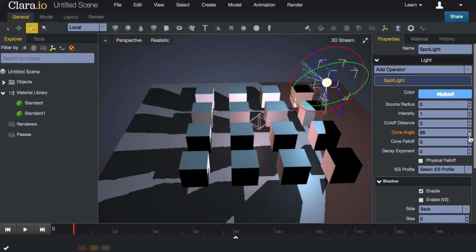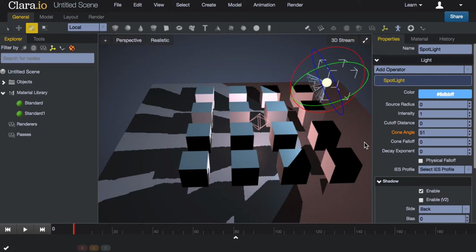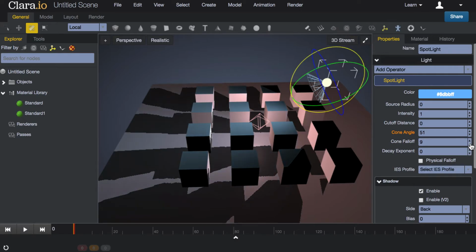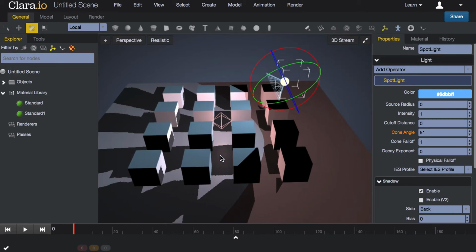With a spotlight, since it's a little bit more specific, like you're basically trying to shine on a specific area, you don't want to let the cone angle go too wide, or else you may want to look at something like a directional light. Here we have the ability to change how harshly or when that light stops affecting the scene through the fall off. So the default is 0, but as you raise that number up, you'll notice that you have a much softer edge around where the light stops. And then finally, decay can work similarly as well. So I'm going to leave that like that for right now.